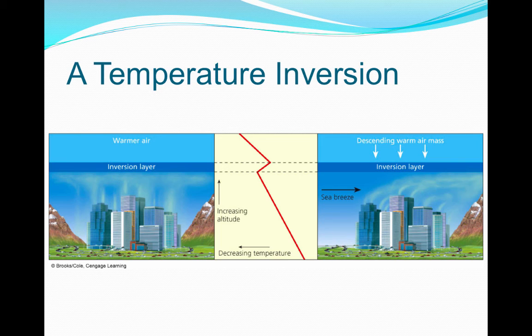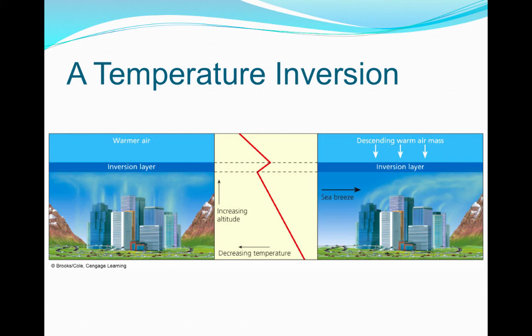All right, back to this. Normally, and you have a figure in your book, it is figure 17.8 if you want to take a look at it, the way things normally work around a city is that the air at the bottom of a city, where the sidewalks are, is warm, and then the higher you go up, it cools off, which is what the troposphere normally does. However, there are times when a city cools off, like at night. And especially when you have a city that's in a valley, which means it's ringed by mountains, it's not hit by the sun until a little bit later on.